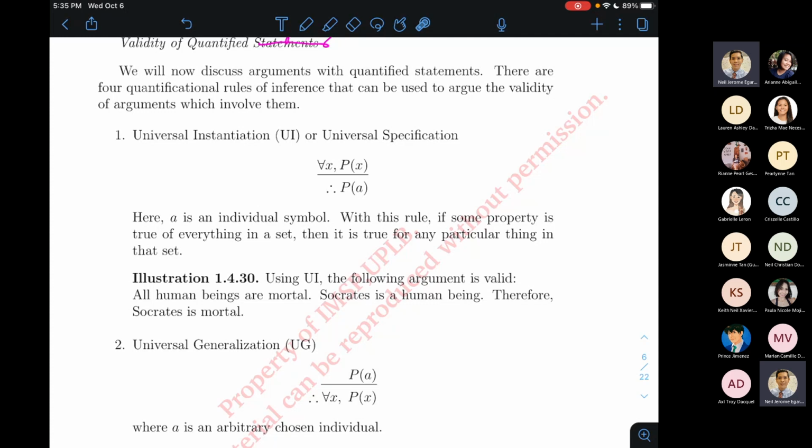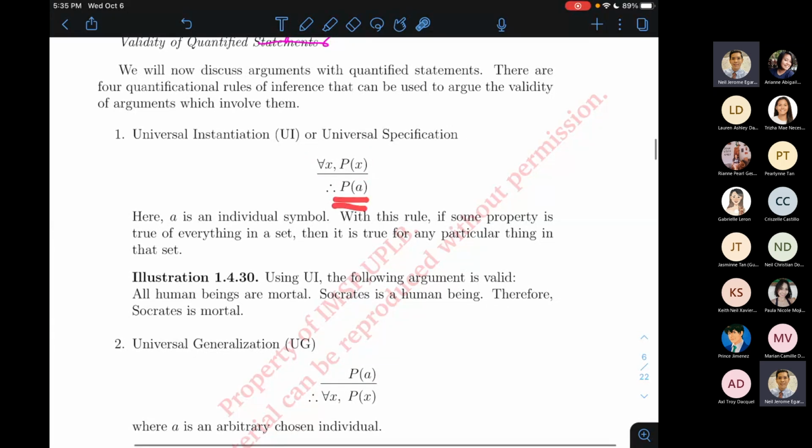So pwede mo siyang i-instantiate or specify for an arbitrary element of the domain. So if you have this in your premise, via UI, you can put a P of a on your proof, or in the first column of your two-column formal proof. So ibig sabihin lang dito si a is an arbitrary element of the domain.